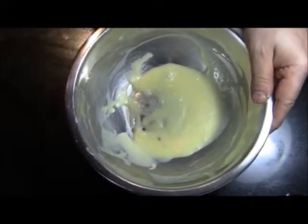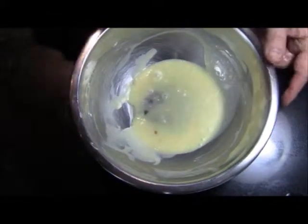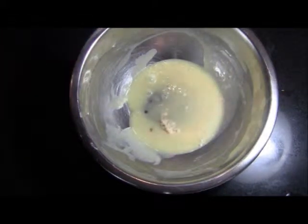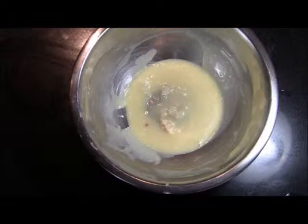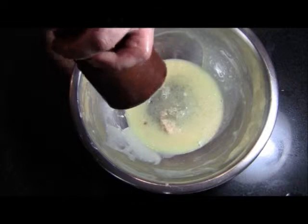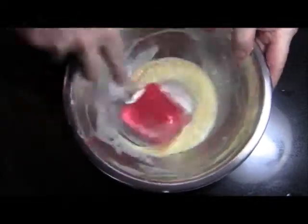All right, so give it a taste. Oh yeah. I'm gonna make it a little more spicy, throw a little more horseradish in there. That's good. And I'm also gonna put a little cracked pepper in there, because that's just me. I like a little pepper in my salad dressing, so I'm gonna put some in there. All right, I'm gonna just work that out into the dressing.